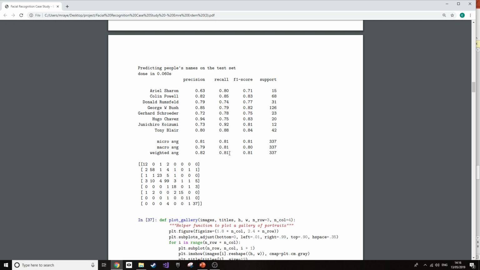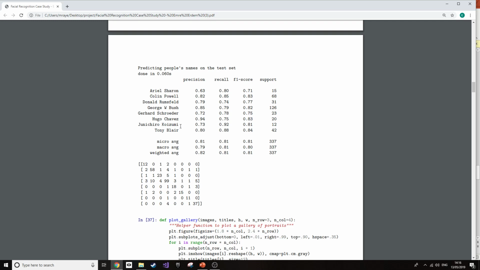The traditional machine learning approach achieved an 81% average F1 score. I also showed the precision, recall and F1 score for each person, so I know which people are predicted better than the others. The average F1 score is, I think, a good measure of precision and recall.